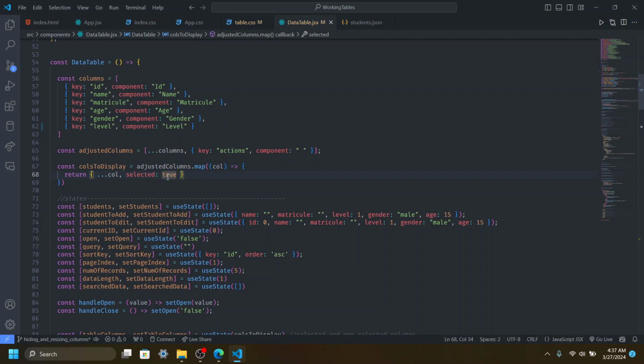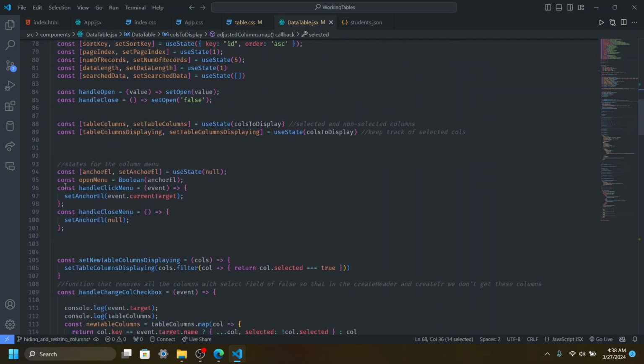But if the field is false, then we don't want to display that column on the data table. So for the columns to display, we are mapping through this adjusted columns array, and for each entry in that array, that's for each column, we are keeping all the other fields constant, we're just destructuring them. Then we're adding a new field of select, and we're setting that to true, meaning initially we want all columns to be visible on our data table.